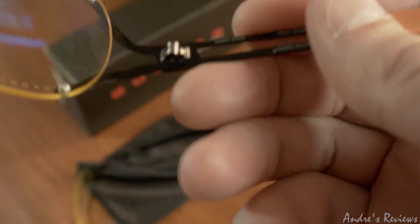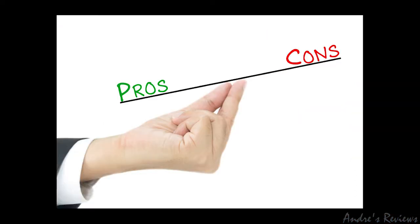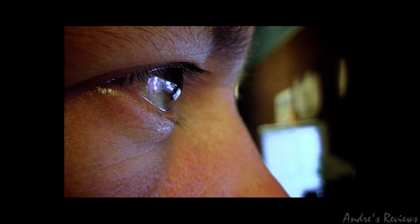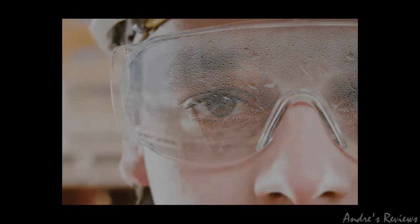The Desmo uses a more reliable and more expensive type of joint, and the Vinyl uses an even more reliable joint, though they are heavier and more difficult to wear for long periods. Now for a couple of pros and cons of Gunner glasses. One pro is eye evaporation reduction. Your eyes need to stay moisturized, but when you use a computer screen for a long time you tend to blink less, so your eyes get dry faster. The glasses block the air, so evaporation is not as fast and they reduce strain.